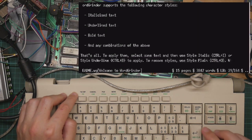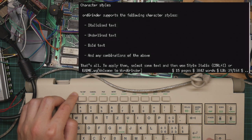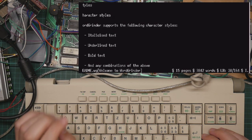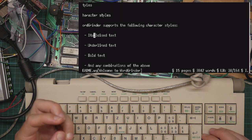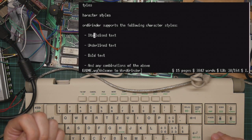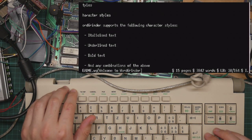Also, the one thing I haven't done anything about, well, you can see here, is italicized, underlined, and bold text, and of course reverse text. To make that work, we need to start working with the attribute area of the video memory. This is easy conceptually, it's just another set of video memory that contains the bits per character, and there are 8 bits that do different things. And I know that the Brother controller has got quite a lot of different attribute bits you can use.